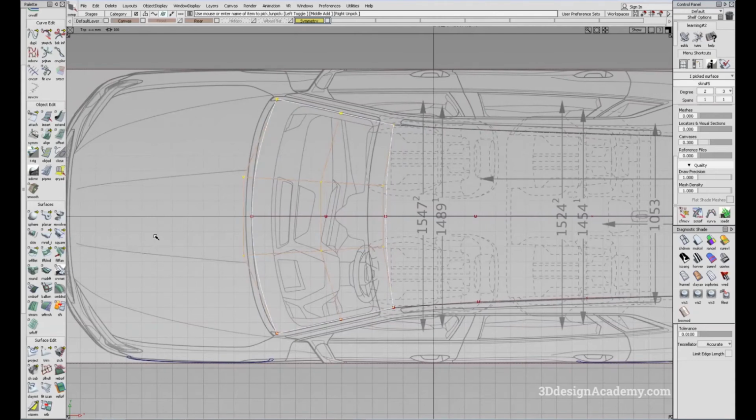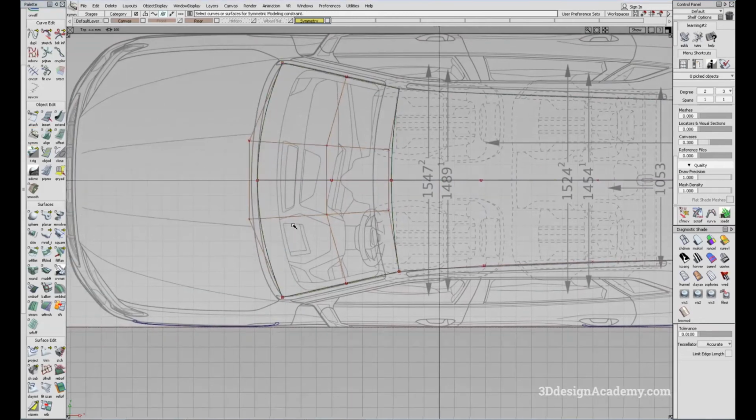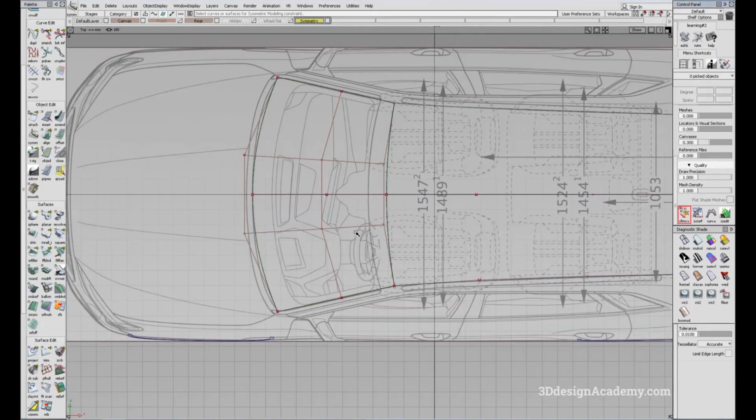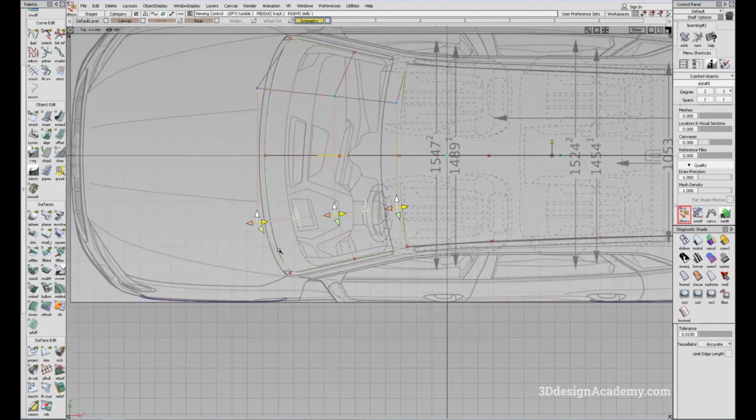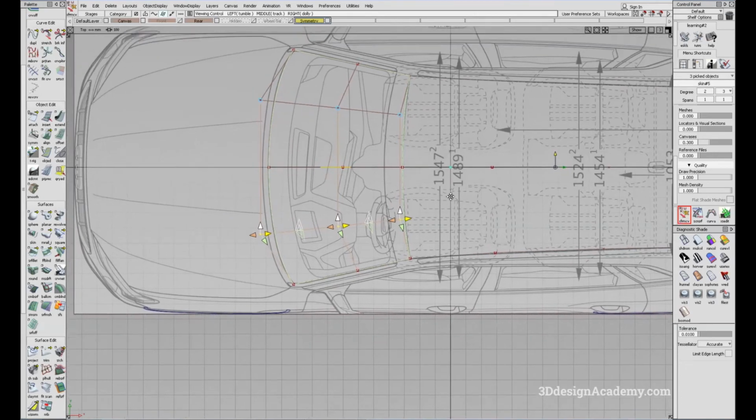And because it needs to be symmetrical over the center, I'm going to turn the symmetry on like this. And I'm just going to slide the CVs. Okay, so I think the first thing I'm going to do is use the transform CV tool. I'm going to choose the Hull mode, and I'm going to choose slide, maybe mouse sensitivity to 50, and I'm just going to pick this inside one like this to slide the CVs out like that. And you'll see that we are getting much closer to matching this curvature right here.